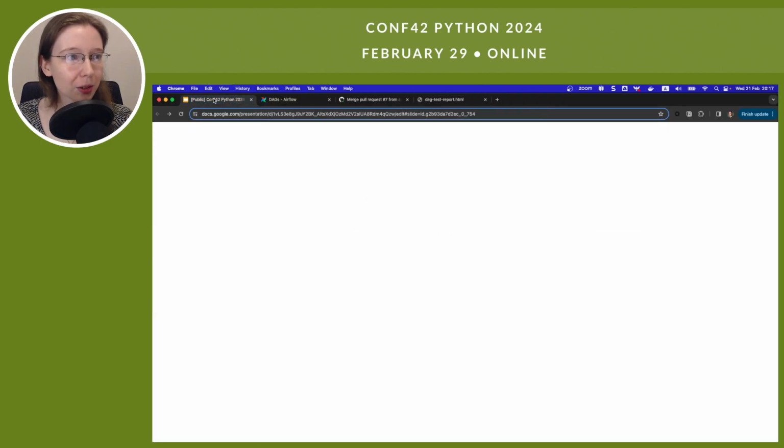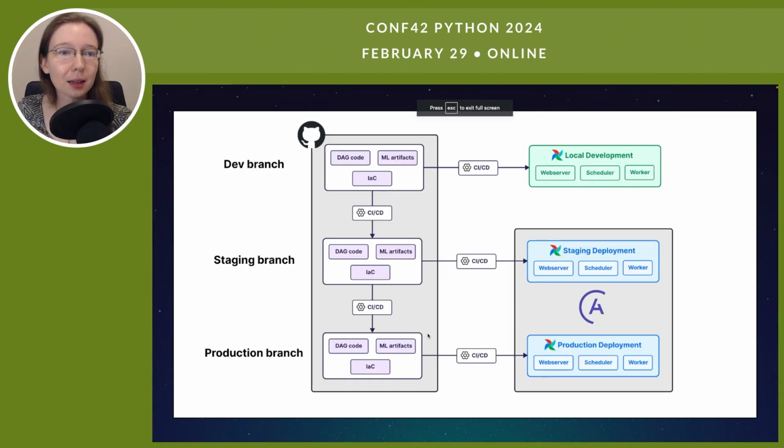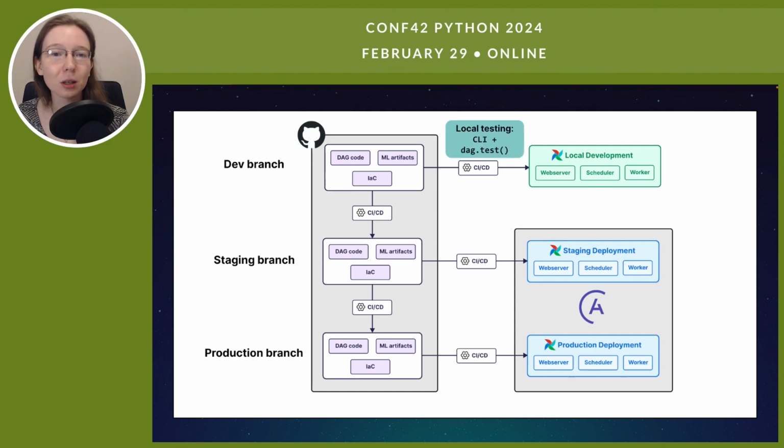Okay, so that was the whole journey of our code from local development to production. And how you can test each step of the way. As a little recap, if you're doing local testing, you have two main options. You can use the astro CLI, Airflow CLI commands, and you can use dag.test to debug interactively.